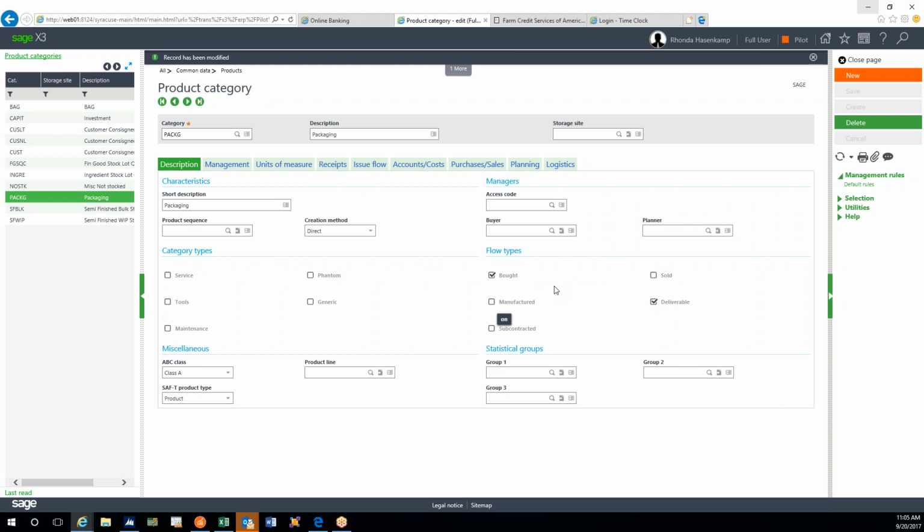And if we want it to be different, we would need to set up a different product category. Yes. Okay. Because just about any ingredient or packaging item, anything physically on hand, can be sold at any time to anybody.